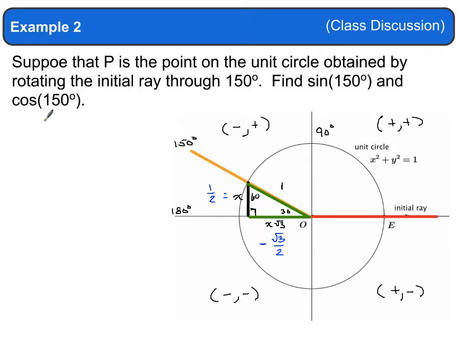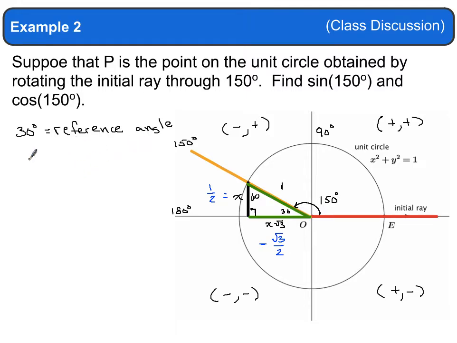So if I want to know the sine, now remember, let me mention this. This is important to note. This from this initial ray all the way to here is 150 degrees. Don't make a mistake about that. That opening is 150 degrees. The difference between 150 and 180 is 30. 30 degrees is called our reference angle. We're using that angle to be able to get our 1/2 and our negative square root of 3.